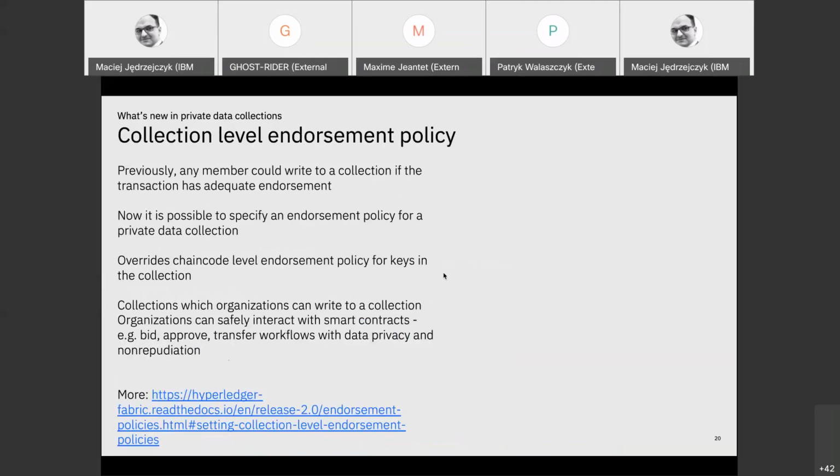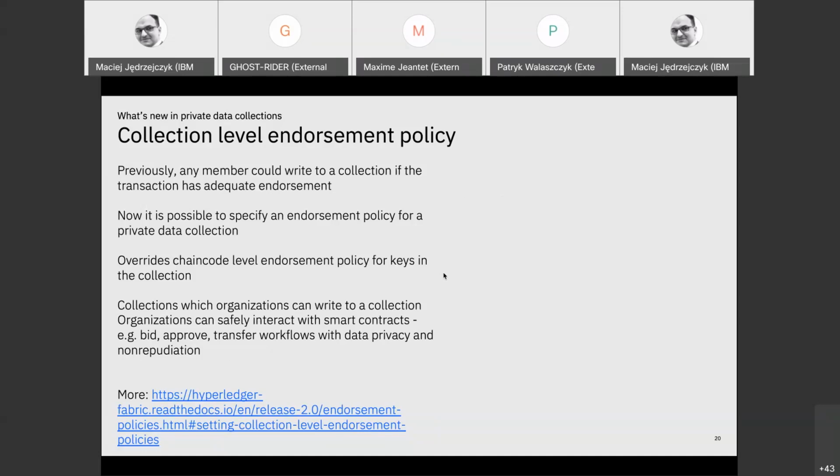Last but not least, there is a collection level endorsement policy. In the past, any member could write to a collection if a transaction had an adequate endorsement. Now it is possible to specify an endorsement policy for each private data collection, and thus to override the chain code level endorsement policy.